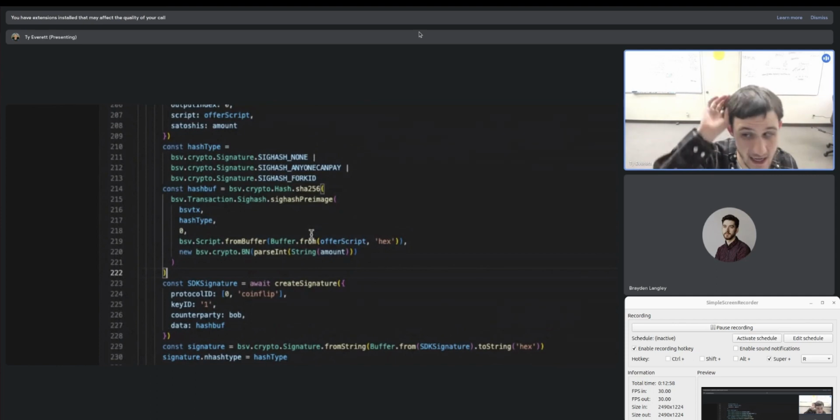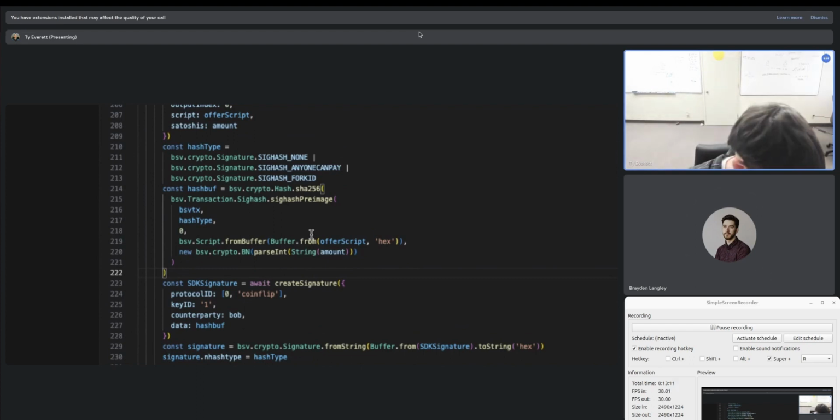You have to hash because the pre-image contains a hash of the outputs, which of course in the case of SigHash single is only the corresponding output, right? So the delegated next output of this contract, that's a use of SigHash single, right?